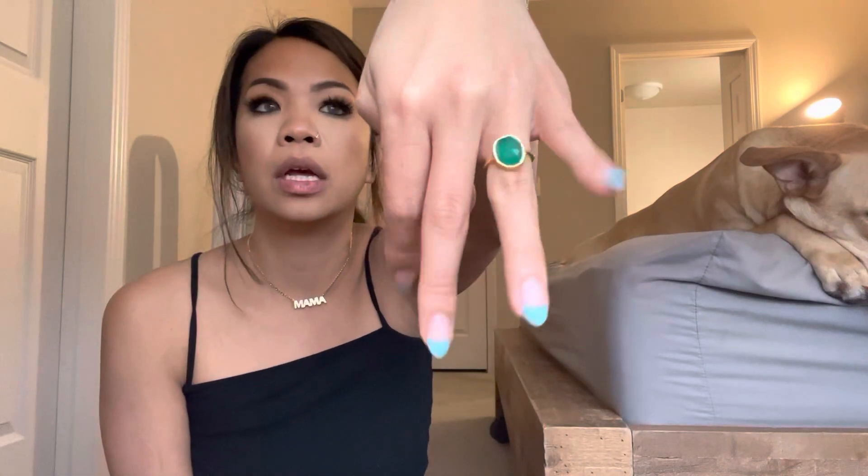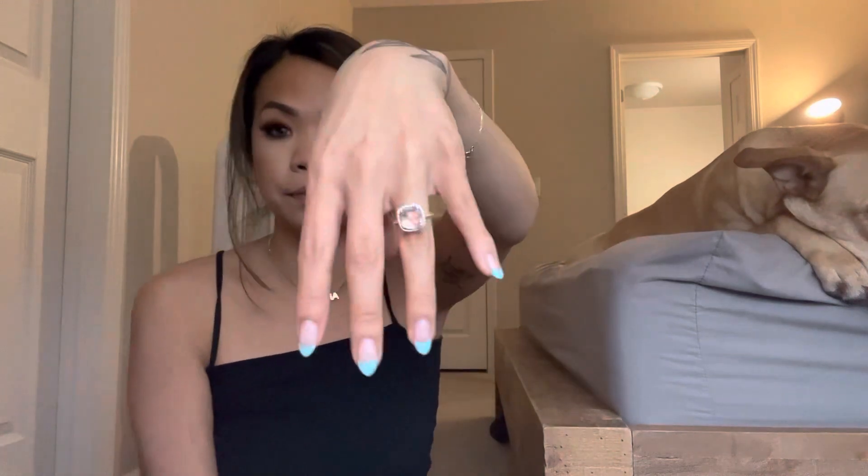I'll show you the ones my husband got me when we were dating. This one I believe was my 26th birthday — it was like the first year we were dating and he knew that I loved rings. I told him if you're going to get me any jewelry, it's not going to mean anything, it's just because I love rings. He got this from Nordstrom — I believe it's Lafayette fine jewelry. It is a rose gold with a Morganite and some diamonds over top. Love her. I don't really wear her that often because I don't wear rose gold or pinkish tones, but it was a really sweet gesture.